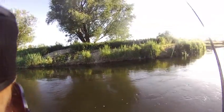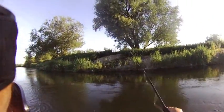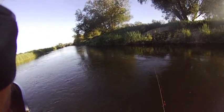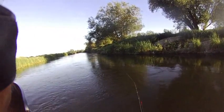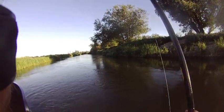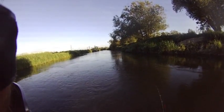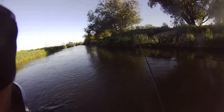We've got fast flow here. So, little flick cast, and then we just work it back and just bounce it through this deep pool here. I think we might have hit some weed. We've hit some weed, so let's pull out that weed. That might have been a bit ambitious going that far. Let's go back a bit.